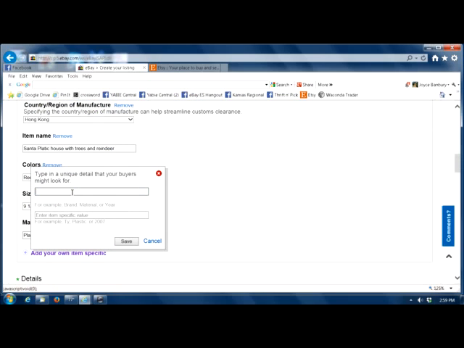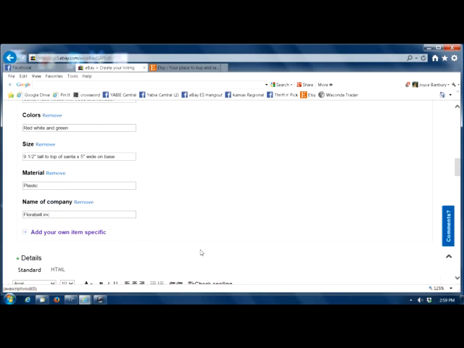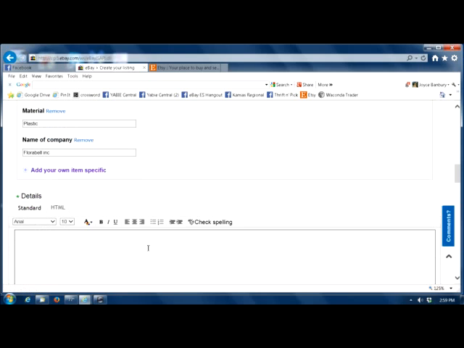You never know when somebody might know exactly what they're looking for, and without that name in there, it isn't going to help them find it. So you want to include that in your item specifics. In a sense, it's more important to put it in your item specifics than it is to put it in your details and your description.